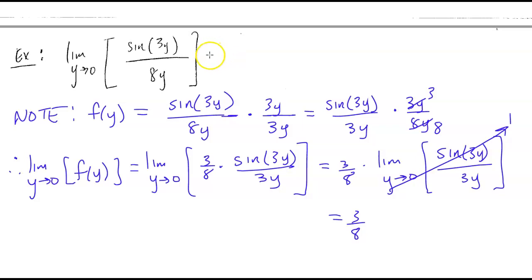And so from a conceptual standpoint, if we plugged in 0 here and here, we would end up getting 0 over 0, which means that we have a hole at the point (0, something) in the graph of this function. And that y coordinate for the hole location would be 3/8.